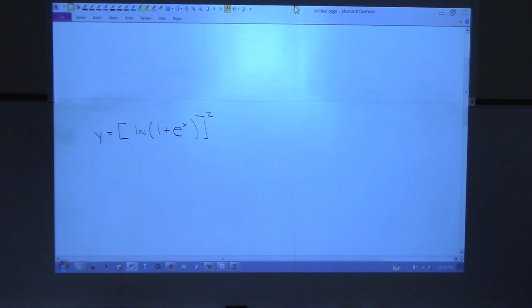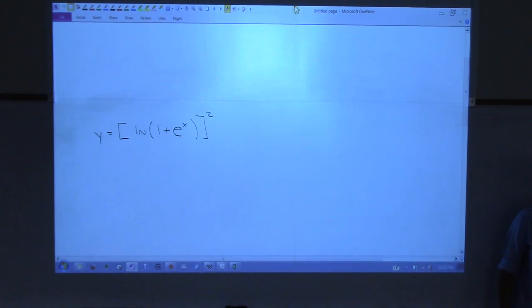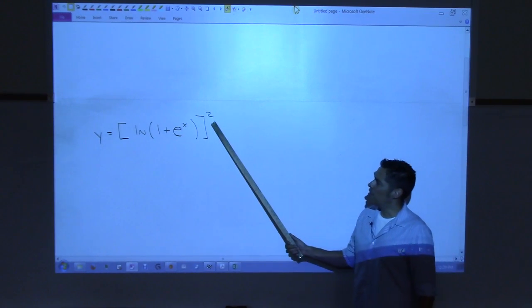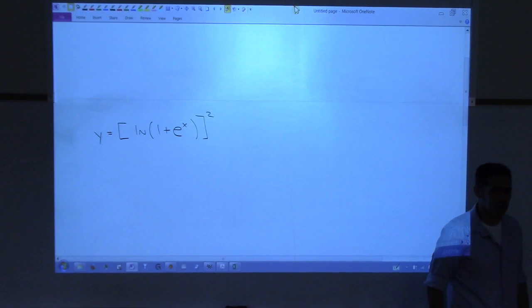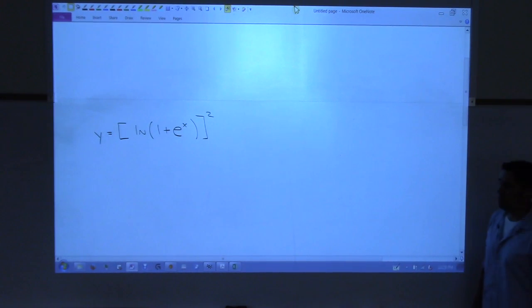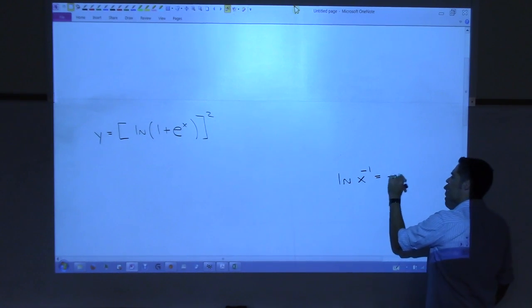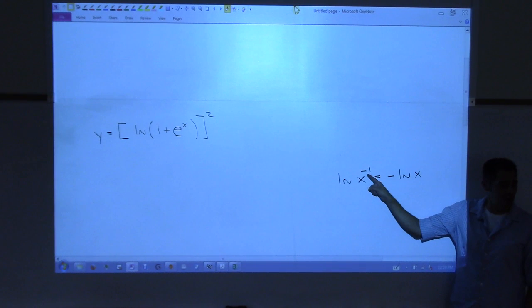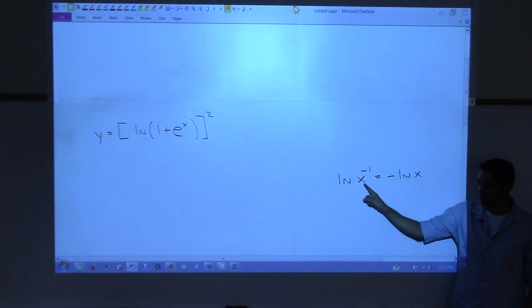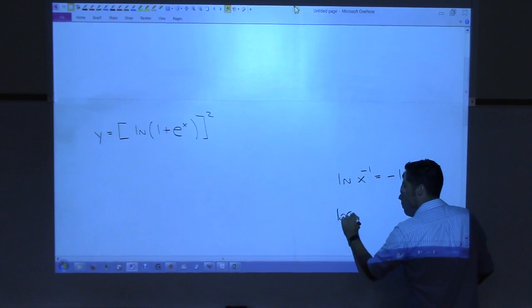Chain rule. Now, the reason why they put this in the book is to make sure you're not using properties incorrectly. I thought I just told you that if you had a power out here and you had a log that you could pull the power out. I did, right? That's what I said. Like we just did that on natural log of x to negative 1. I wrote it negative natural log x. That's because this negative 1 is a power on that x, right? And so then it can come out. The property said this, if you were to bring it back up.